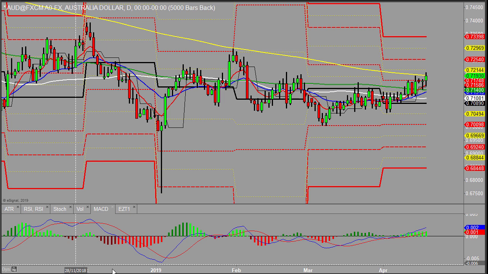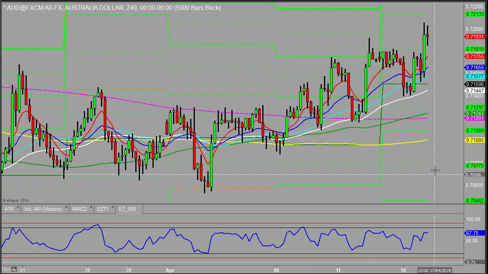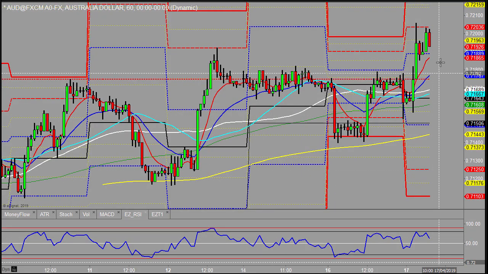Aussie dollar then, we pitched up through the Asian session again, maybe benefiting from a bit more joy from China. It's coming off those highs at the moment a little bit. It pitched up quite strongly there on the midnight candle, but on that news, I do wonder if this is going to pull back a bit.